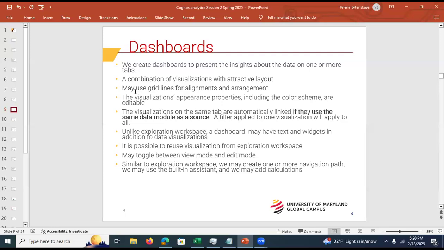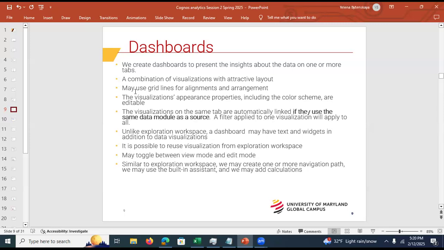Unlike explorations, dashboards can be in a view mode and edit mode. View mode means that you're presenting it, and edit, as it implies, means you are making changes, right? Very similar to data explorations, you may add calculations and navigation paths.